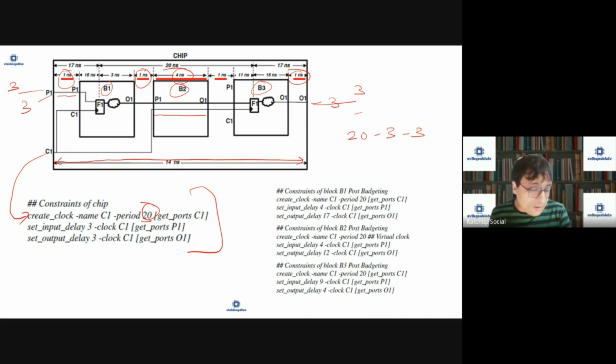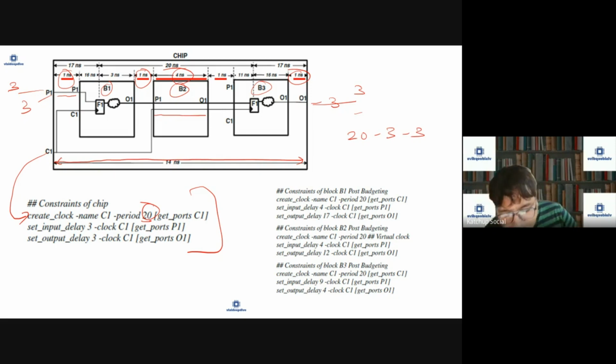Once I'm done with that, to a reasonable satisfaction level, then I will do a full chip run again. Of course, as a nice final sign off, I still have to do the full chip level. But running at B1 level, B2 level, B3 level allows me to do faster iterations. But in order to do that, I have to generate a separate constraint file for B1, B2, B3, and I may not have that initially. And the process by which I generate that is known as budgeting. Typically, this process is now done automatically by the tool, but we should understand the concept of how it is done.